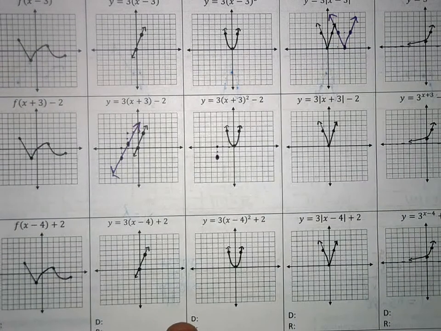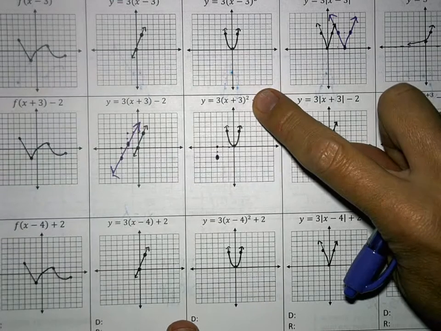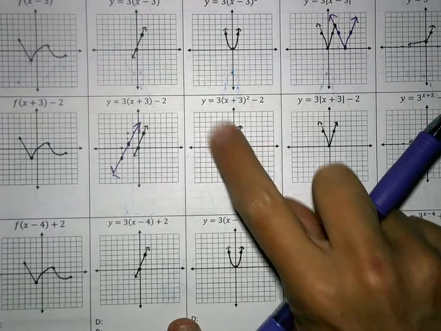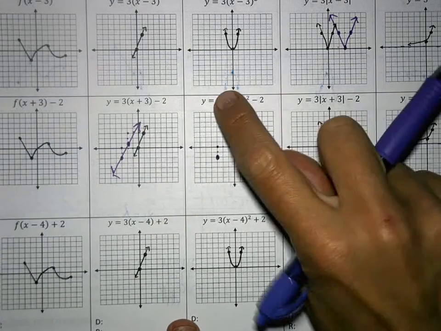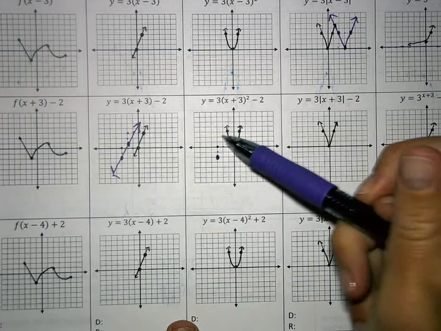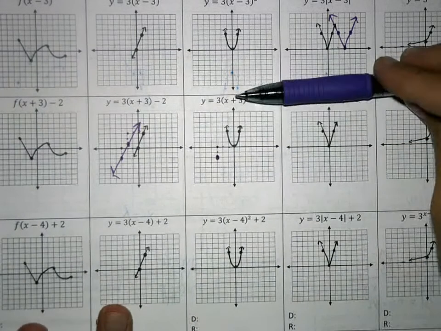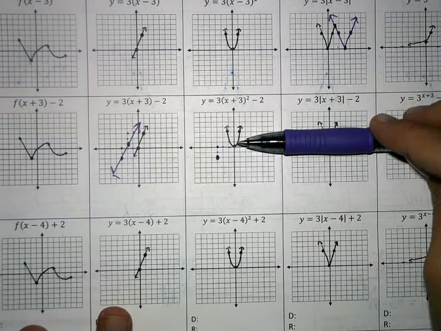You mean this 2 right here? Yeah. That is letting you know it's a quadratic function. So this right here is dealing with the squared, because you know when you have a number inside, you square it, and that's how you get these points on both sides, and it's a symmetrical graph. And so we know this is the quadratic function, and so all we're doing is taking our original graph and just moving it.